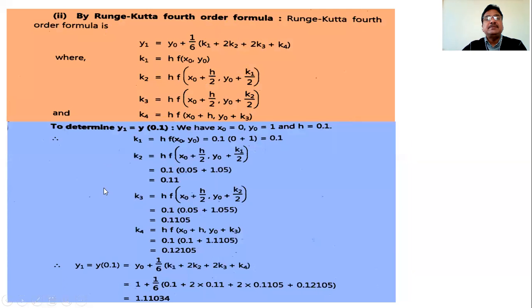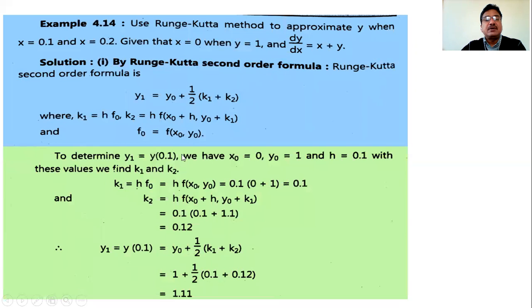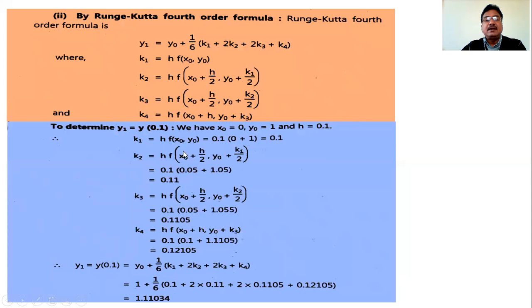So very simple problems. We have to solve this same problem by using the fourth order formulae, Runge-Kutta fourth order formulae. So write the Runge-Kutta fourth order formulae. These are the formulas. And then we have to find the first y at 0.1. Then x naught is 0, y naught is 1, because the given condition is y0 is equal to 1. And then K1 is h f of x naught, y naught. The formula, then we have this answer. The formula for K2 is this. So we have this answer.